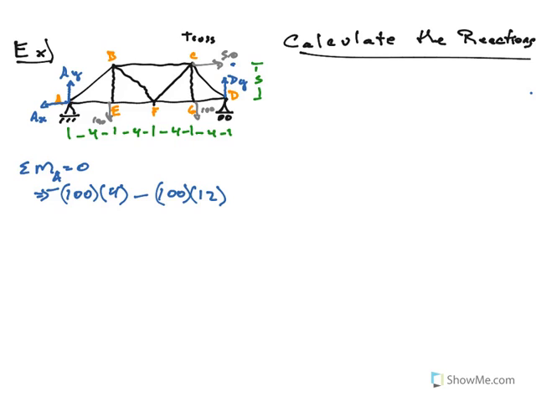Next, I see the 50, so there's going to be a 50. The 50 is horizontal, so I need the vertical distance from A to C. So I need the distance from A to C, but I only need the vertical component. And so from A to this horizontal line at C is 5 meters. Remember, when you're doing moments, when you're doing torque, the force and the distance have to be perpendicular. So if the force is a vertical force, you want the horizontal distance. If the force is a horizontal force, you want the vertical distance.